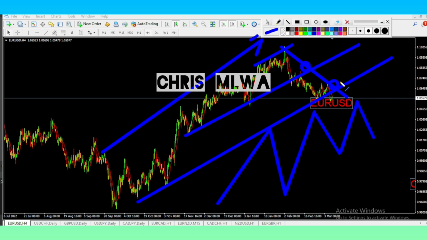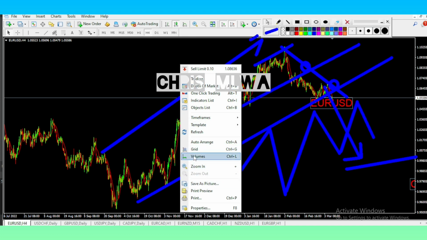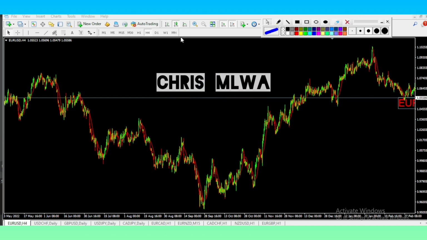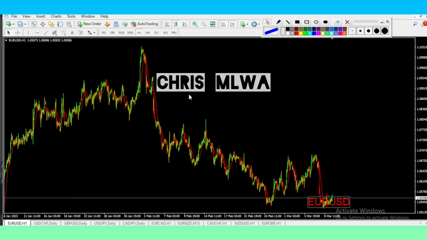So at this point we can see that it is still a buy, but we have to wait. We have to wait for several hours, because the market can decide to correct up to a point like here. Okay, so we will be lost. I move to the daily time frame. From there we go to the hourly. Hourly is what will give us the entry.